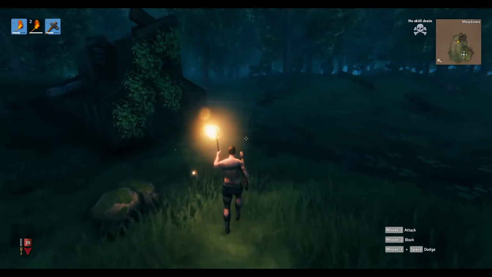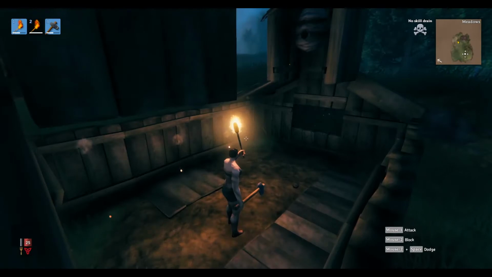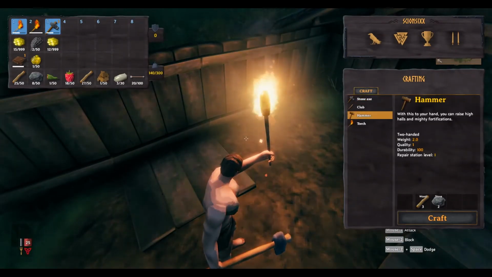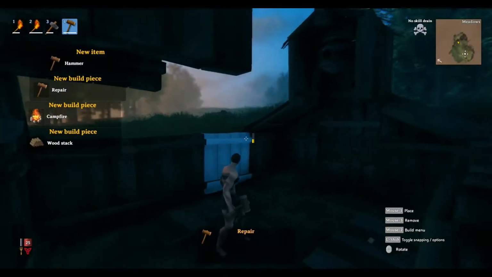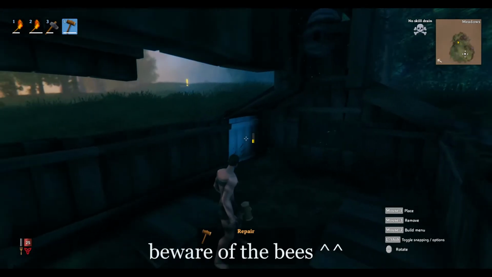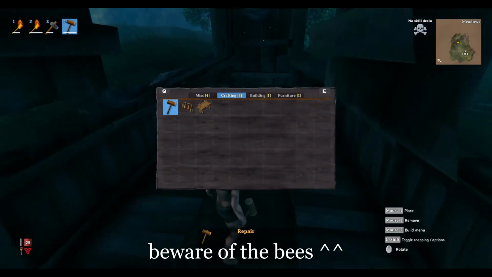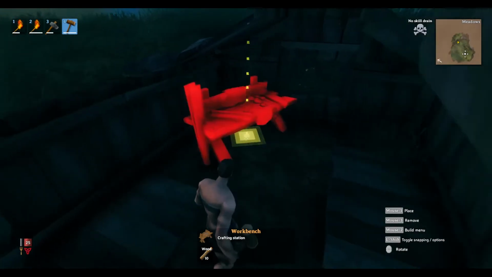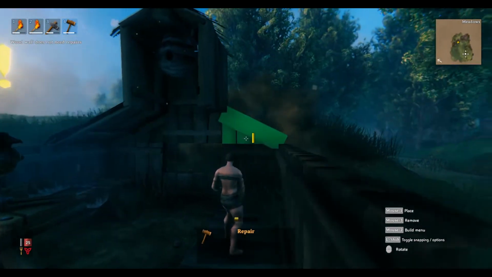Okay, so let's see, shall we? Hammer, craft. You can also build on top of buildings that already exist. Oh crap, I need to build a crafting station, right? So literally you use the middle mouse, like the scroll, if you will, so you can repair the old wood that's here as long as you have wood in your inventory.